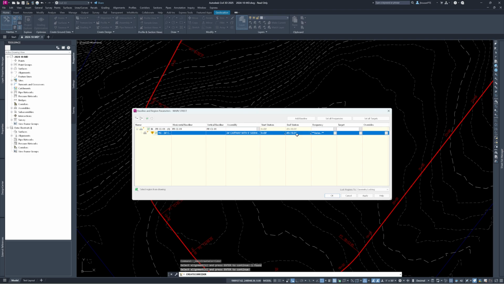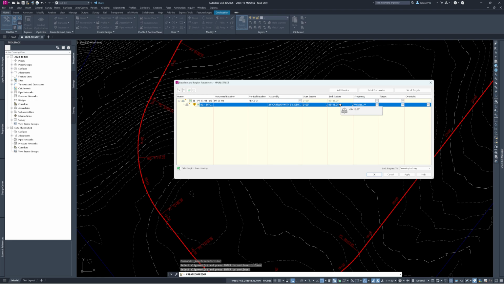Let's say this project is divided up into multiple phases in the future, so we only need part of the road. We could say, okay, our corridor is going to run from start station 0 up to station 1300, let's say. We could change those settings right here, and then our corridor will only go to this point and then end.